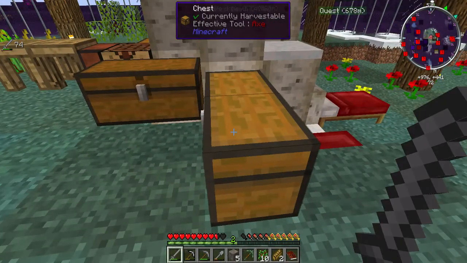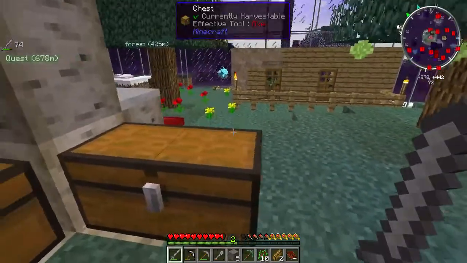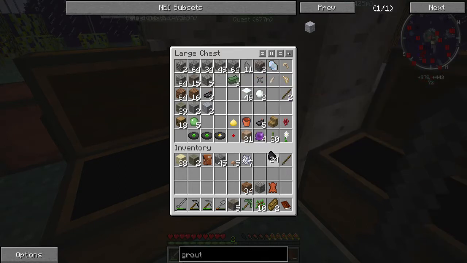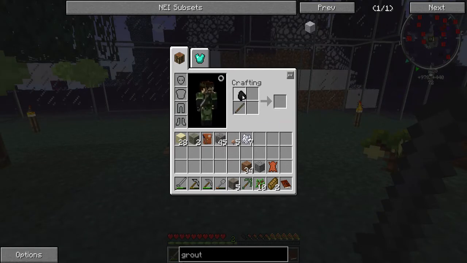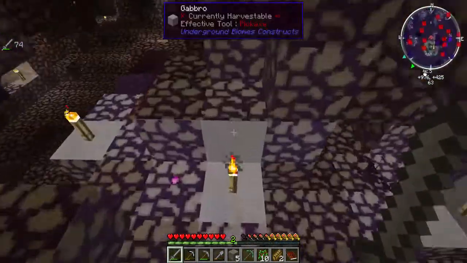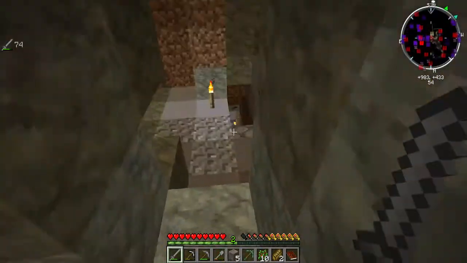Where's the gate to this thing? There it is. Got some ink sack. A lot of magnesium as well. What can we make with magnesium? Let's see. We smelt it down.